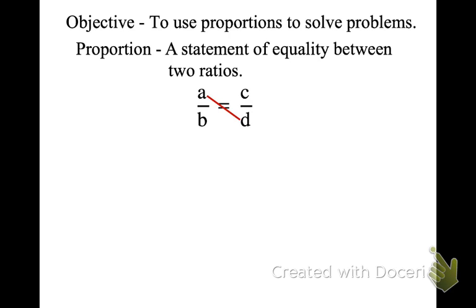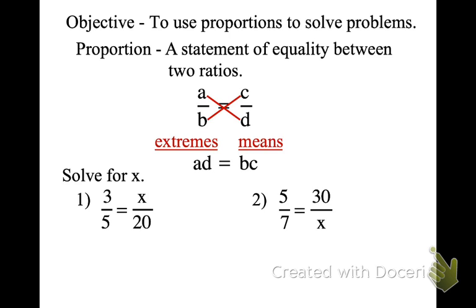So the way we solve a proportion is we multiply what's called the extremes, AD, times the means, BC. Okay, and it creates this statement of equality. Now, I know when you guys were in elementary school, you used to look at this and say, oh, I know this is times 4, and I can figure out that that's 12, right? But that doesn't always work, okay? In this case, it works, and they set you up with nice, friendly numbers when you're in elementary school, so you don't really have to use what's called cross products.